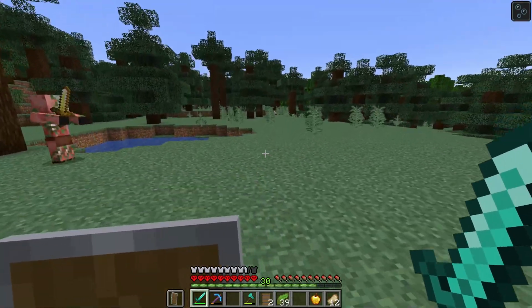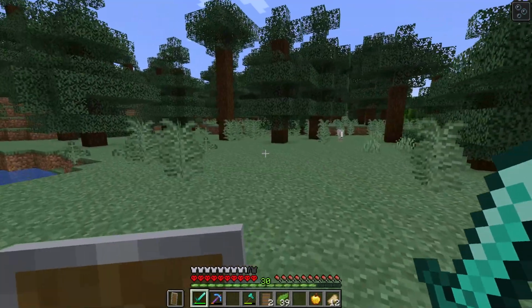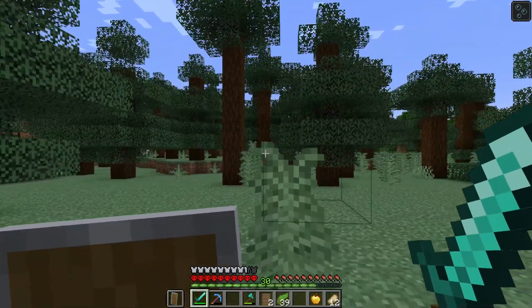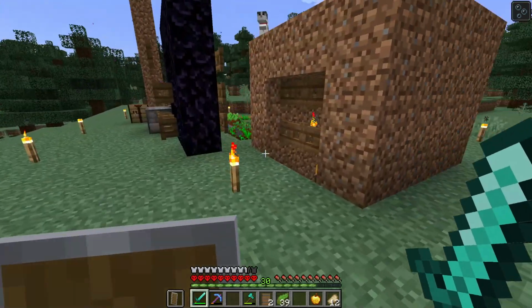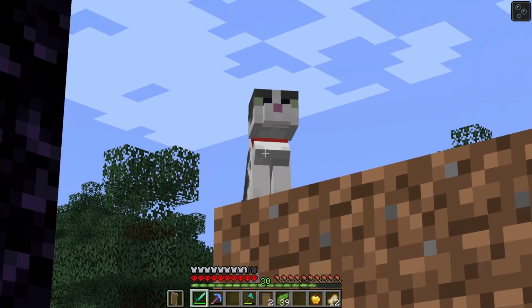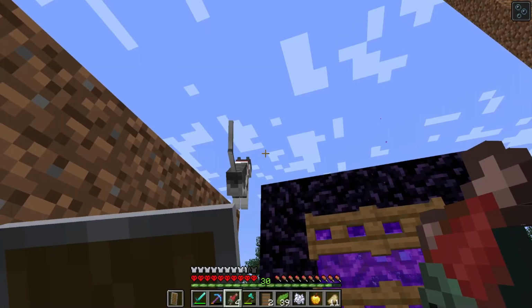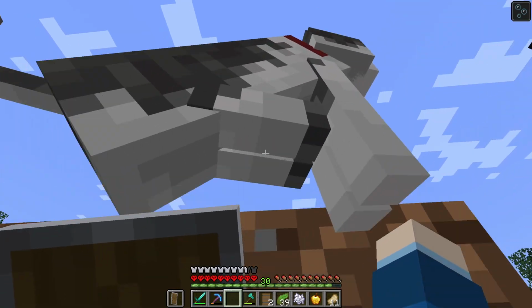Where did the Zoglin go? Okay, I think the Zoglin despawned, but I can only assume that the cat survived somehow because the Zoglin battered it up to the top of my mine entrance just here. That was extremely lucky. Wow, Jelly. That was impressive. I do need to heal you up, though. I think the Zoglin probably did hit you a couple times there.